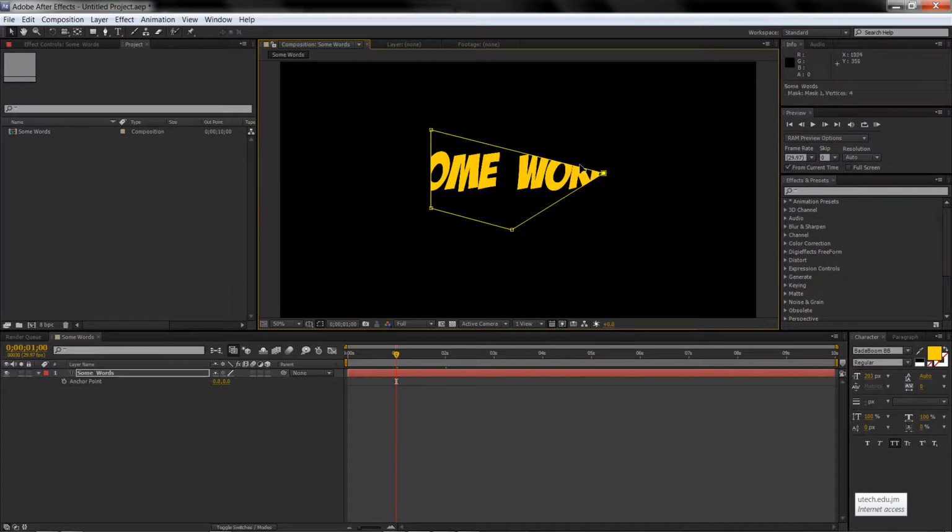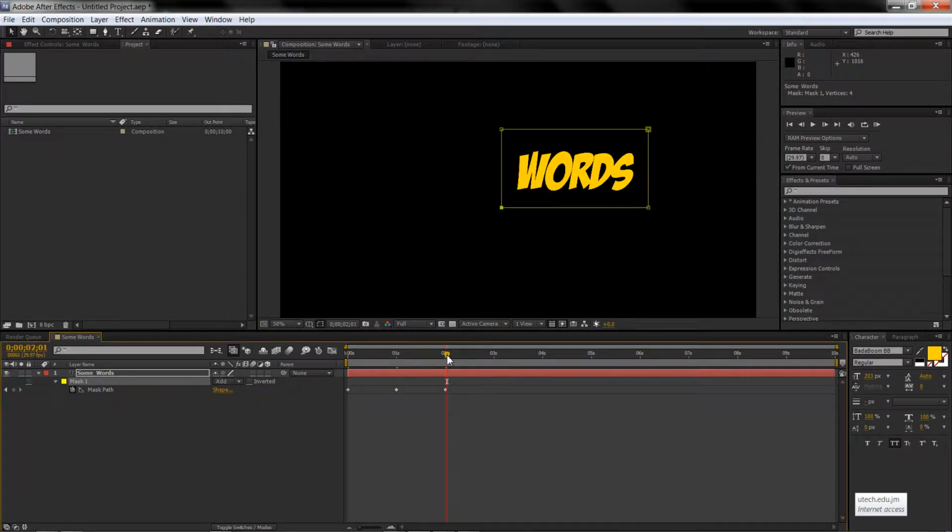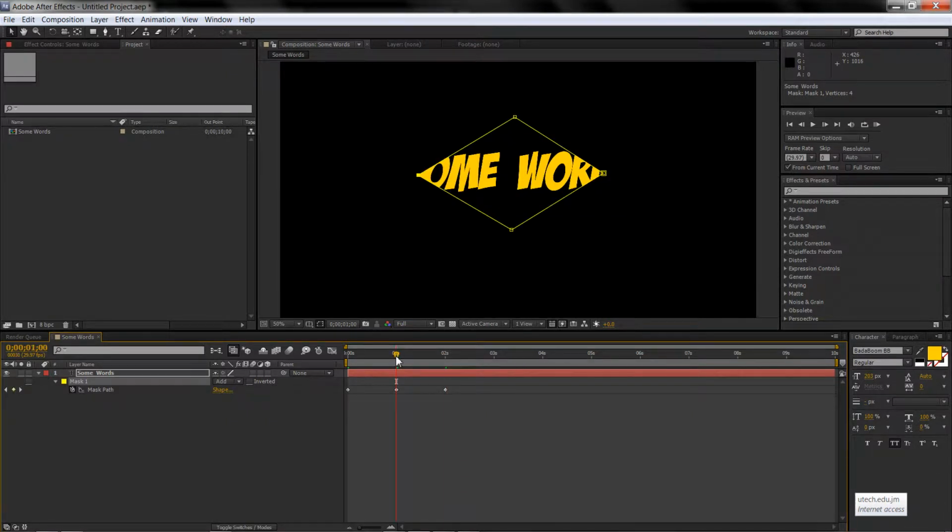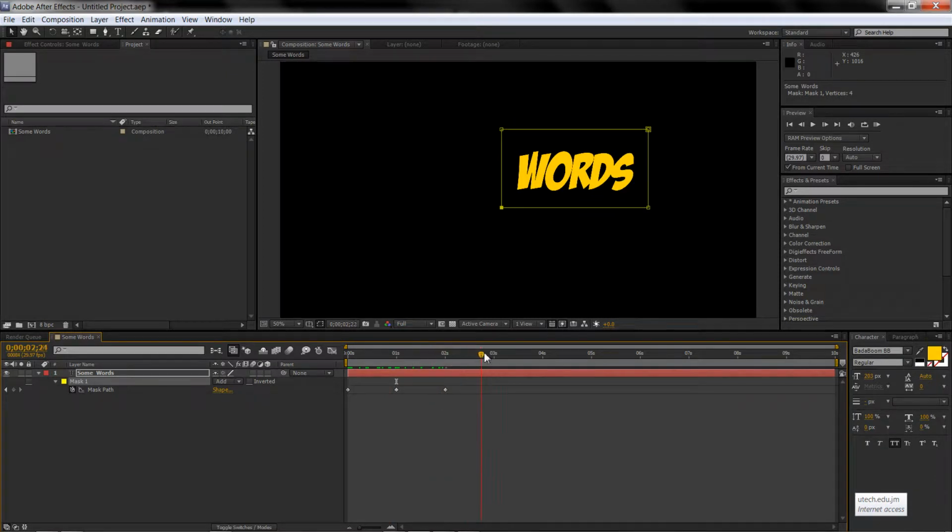If you prefer, make the middle something like a diamond, and then jump back to what it was before. If we look at the animation, the first keyframe looks like this, the last keyframe looks like this, and the middle keyframe looks something like this. When it animates, it does this. So that's animating your mask path.